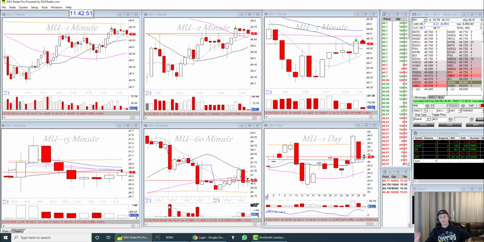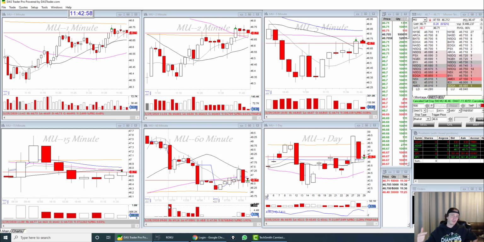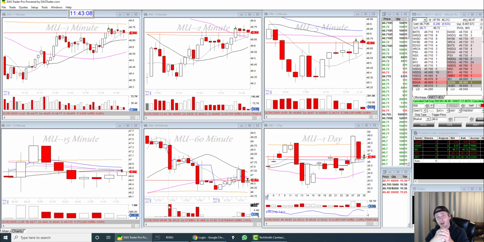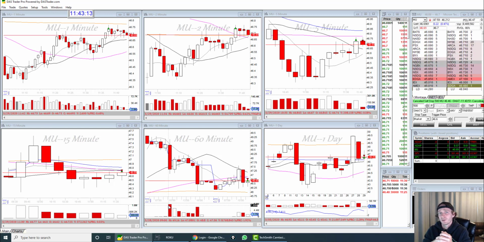So I have a lot more features, some of them a lot different than these type of features that I use on DAS. I have a break-even hotkey. I have a range order, so when I'm in a trade, I can put in a 2-to-1 or 3-to-1 automatically. I've got some other stuff too. I've learned some of these from other really great traders. I've learned myself. DAS has told me about them. So there's a lot of different ways I've learned this, and I just want to share with you because they come in handy.